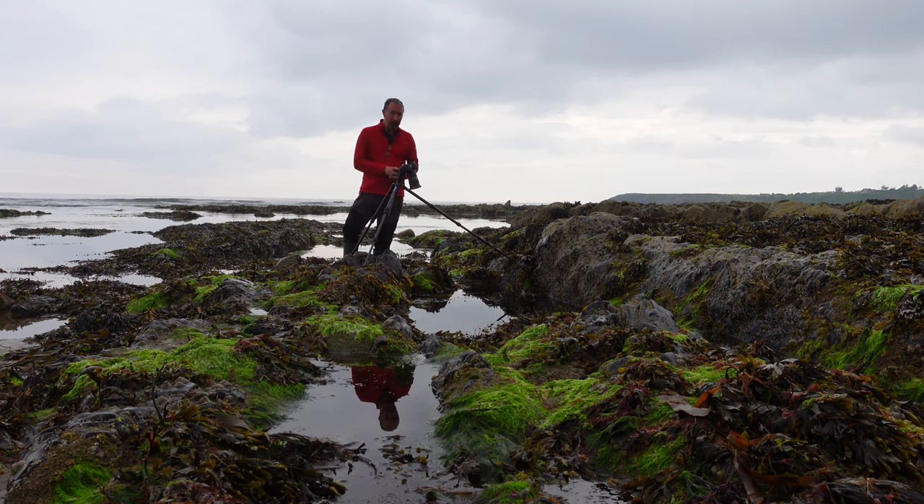By using the polarizer it really helps, but it doesn't actually get rid of all of the glare — ordinarily there's a huge glare, but by using the polarizer and making slight adjustments, I can adjust where the area is going to lose the glare. I'm taking a shot here at a relatively fast shutter speed, and I'm having to focus stack — one focus point on the bottom and one further up within the frame. It's a nice shot, a bit precarious right now, but I'll be happy once I get the shot in the bag. I'll give you a look at it and then we'll see how else we can utilise the polarizer for seascape photography.